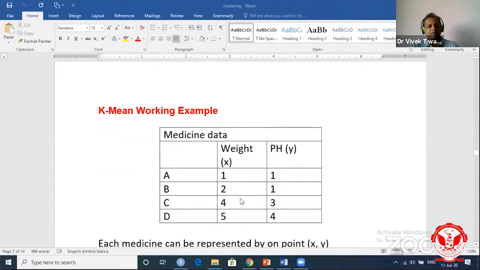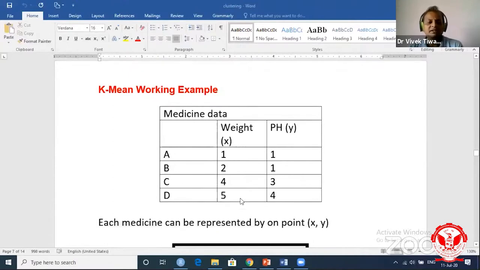Now, as I promised, I will also explain k-means clustering using a numerical example. It will really help you understand the concept, because when you study theoretically, a lot of things are not clear. So I have taken a simple data set having only four observations, that is, four rows against two features.